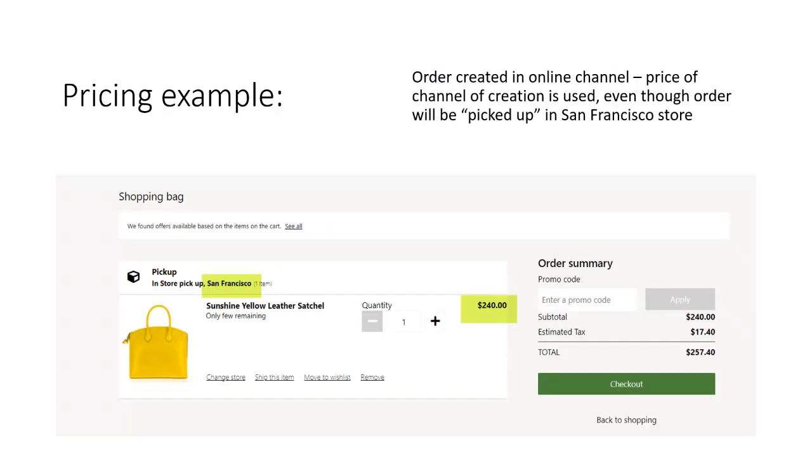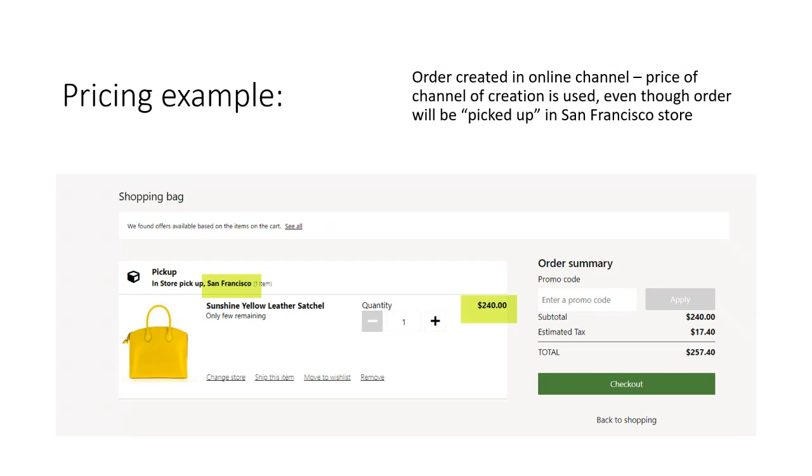If I take an order for this product online, I am creating an order for this product, and when I created the order, I said I want to pick it up in the San Francisco store. So, maybe some of you might assume or expect the San Francisco store prices would be charged. That is not what is going to happen. And again, this is by design, this is how this works, and so I just want to make sure you're aware. You can see the price is $240. That is the price being calculated in the channel of creation. So this order was created and is essentially owned by the online channel. And in the online channel, it doesn't matter what store you're picking it up in or if you're shipping it to home, we are going to be using the prices as defined in the online channel.